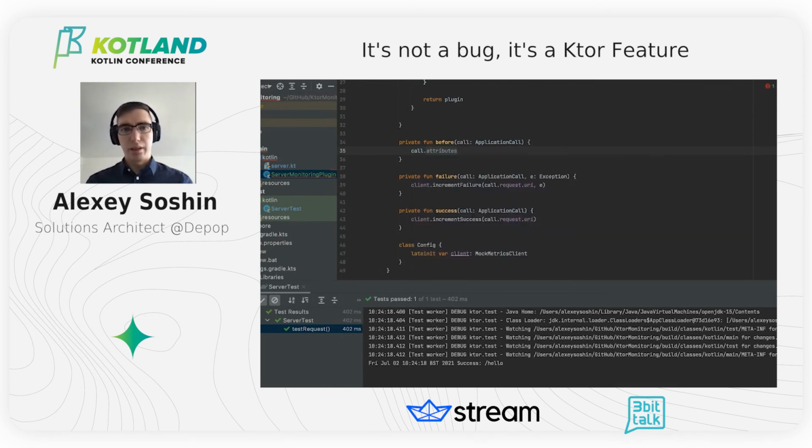Attributes is basically a map that allows us to store values that will be discarded after this request is finished. So we will put on that map data about our metrics.